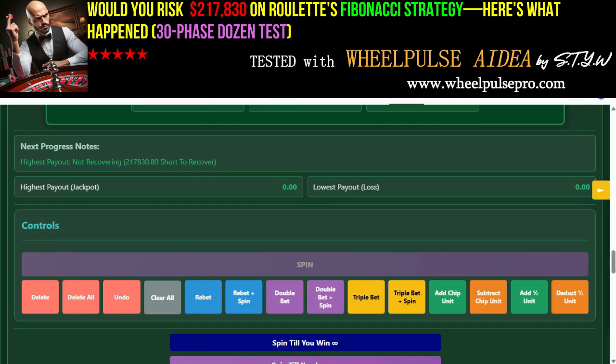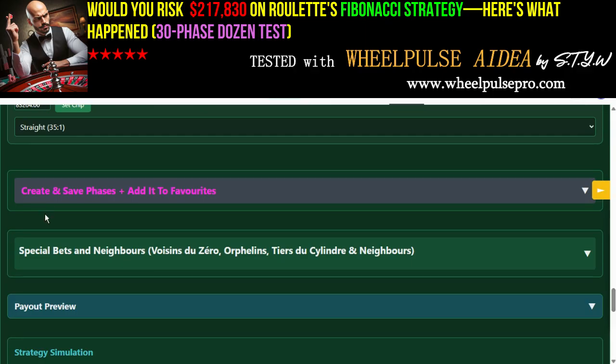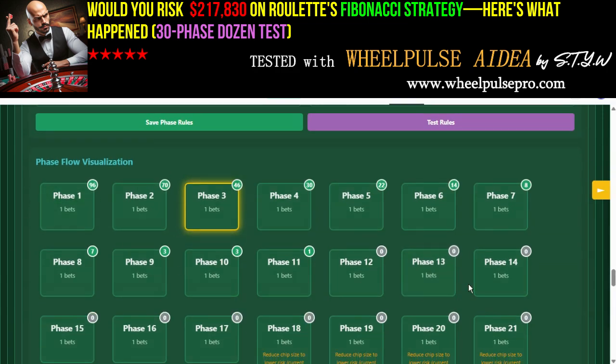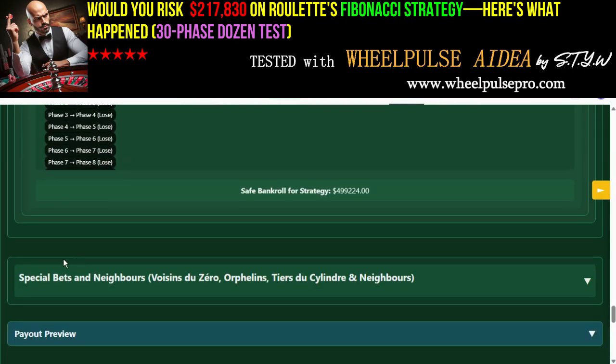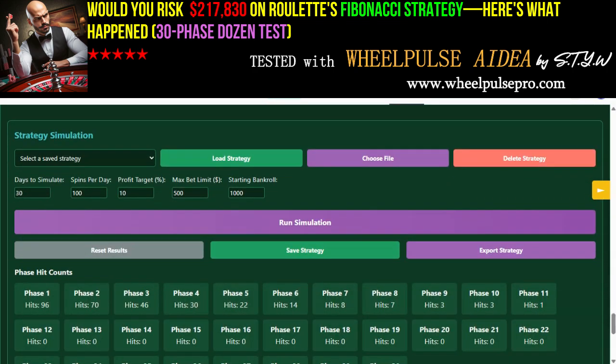Let's clear the whole thing. Let's clear that. So I created the faces here. You will see face management. You will see all these, and then we saw it came to here. So it did hit 11 faces so far. And you see the top numbers, how many times we had to go back and use the face, right? So we only used face 11 one time, and it didn't hit 12. So with the simulation, it will show me what is the last face, and we are gonna push it.